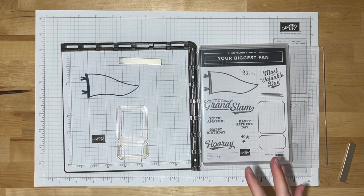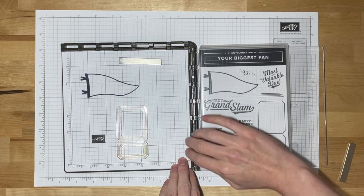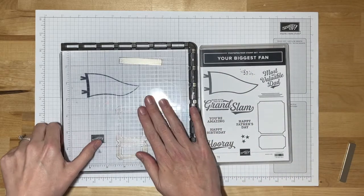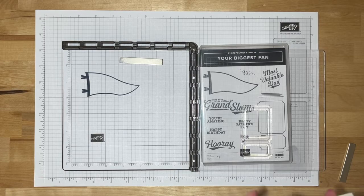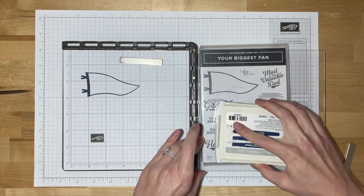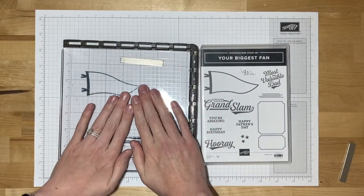Placement isn't a big deal. The only thing that I try to avoid is I don't put it too close to the hinge part, because sometimes it can be harder to get even pressure. But I'll pick up my stamp, go ahead and ink that up. And stamp.